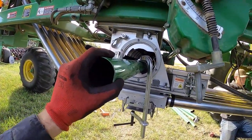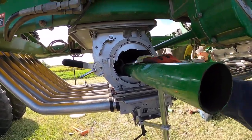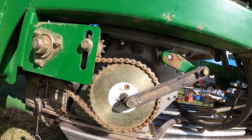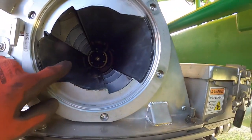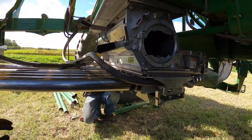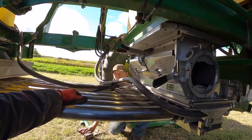So this is a good idea that Isaac's got going. He clamps the tube into the meter housing, which holds the shaft in place, and you can get the sprocket on the other side. So if you look in here, there's a sprocket way down there, and it's really hard to get your arm and your hand down there. But this is turning out really nice. Isaac, good job.